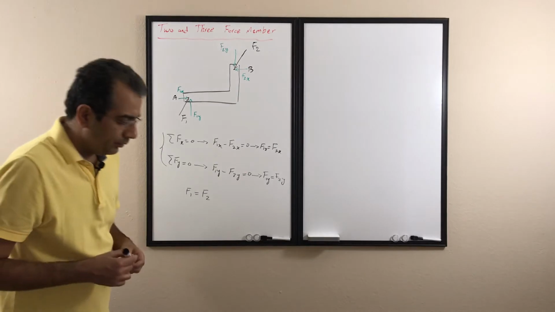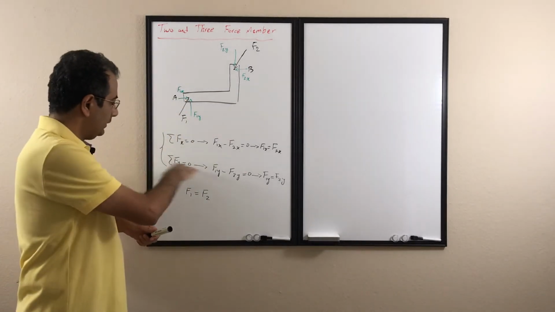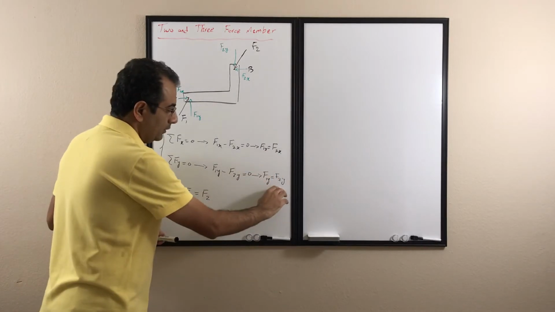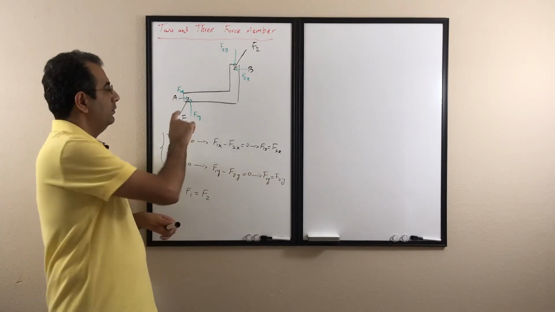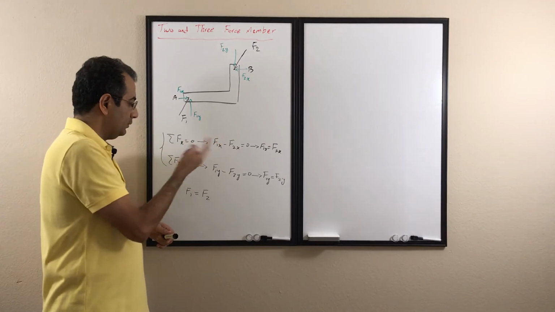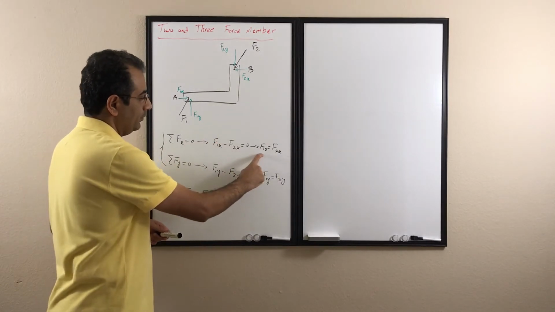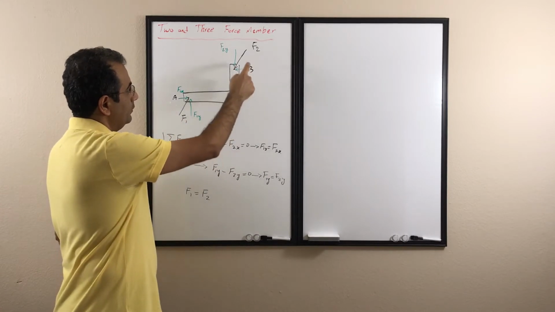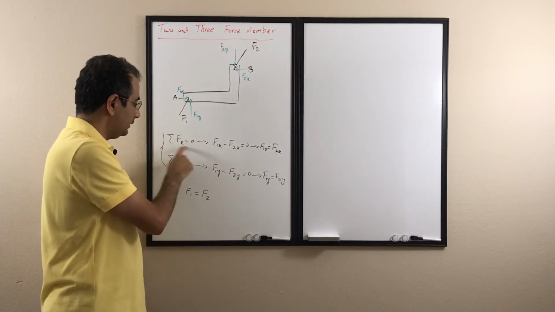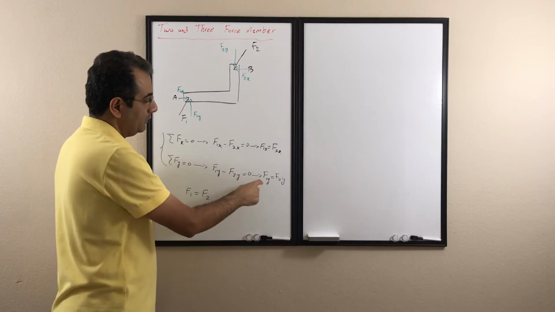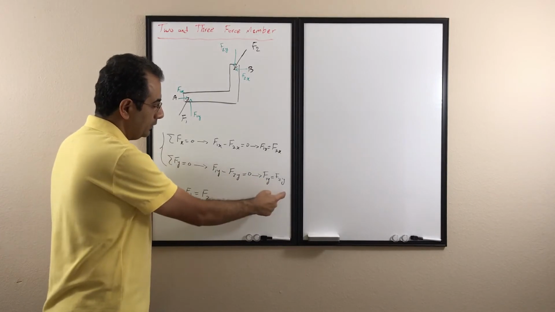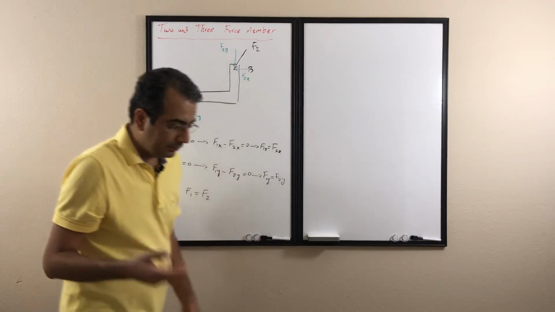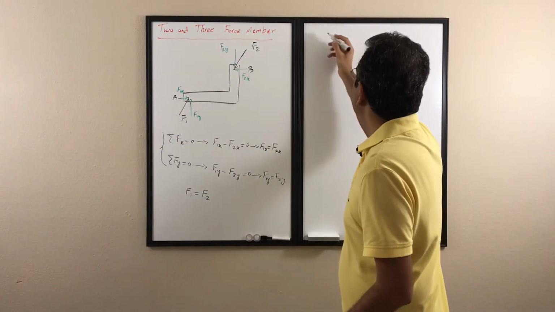And then if I write these two equations, like I said, if this condition and this condition are satisfied, the sigma Fx is okay. If the magnitude of F1 and F2 in the x direction is equal, then sigma Fx is going to be 0. If the magnitude of F1 and F2 in the y direction are equal, then sigma Fy is going to be 0. Also, I have to satisfy sigma M is 0, so I need to write the sigma M is 0.